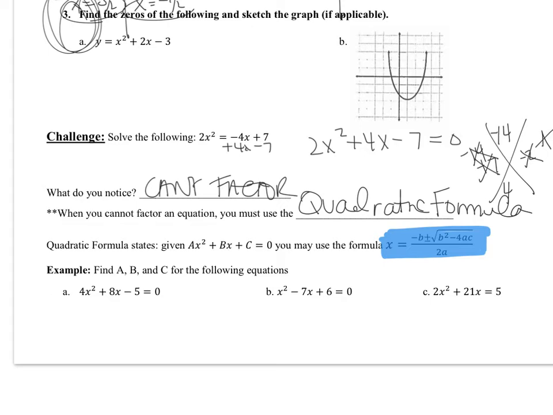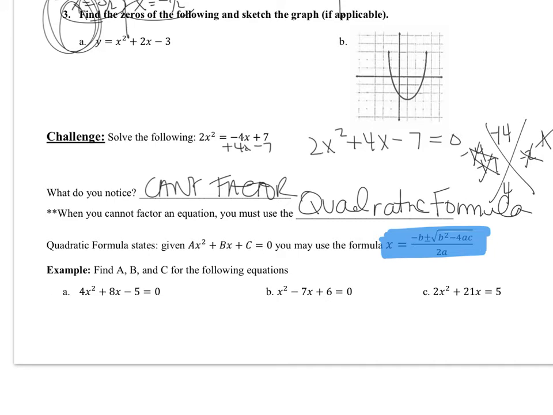Alright, so before we get started using the quadratic formula, I need to make sure I can find A, B, and C properly, because if I can find those properly, I can plug it in, and then all I do is follow PEMDAS to solve. One thing I do want to keep in mind is that the quadratic formula works for everything. If you hate factoring, but you love the quadratic formula, excellent, use it. It works every single time. It just takes a little bit more time than factoring, which is why we usually like factoring more.